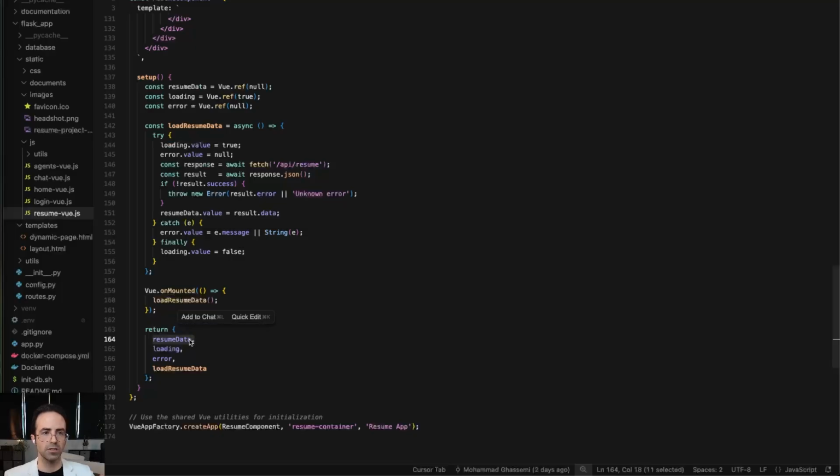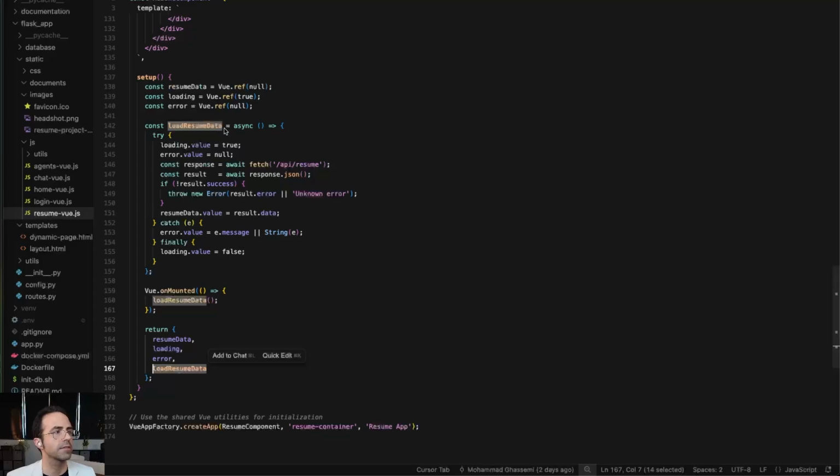This is a Vue.js-ism. Basically things you want to use up here that are dynamic, you also have to have them down here in the return. Okay, so we have the resume data, we have loading, we have error, which you can see show up down here, and then we have load resume data, again, which also shows up down here in the return.